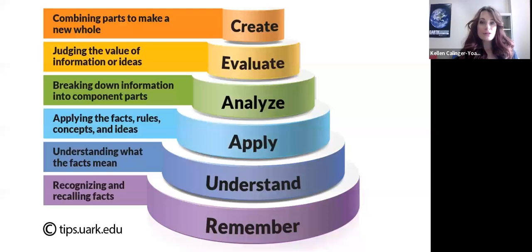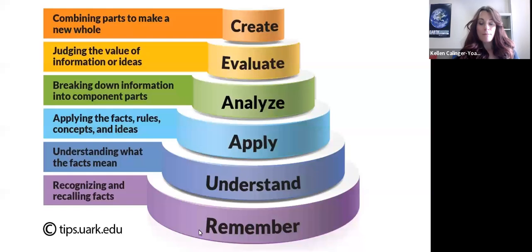So before we can start thinking about tips and tricks for learning, the first thing that we have to think about is levels of cognitive demand and how much activity and effort attaining those different levels of cognitive demand require. So what you're seeing here on this screen is something called Bloom's taxonomy. The basic idea of Bloom's taxonomy is that it's a hierarchy of tasks associated with understanding and learning that increase in difficulty as you go up that pyramid.